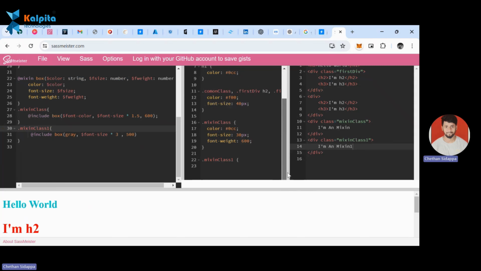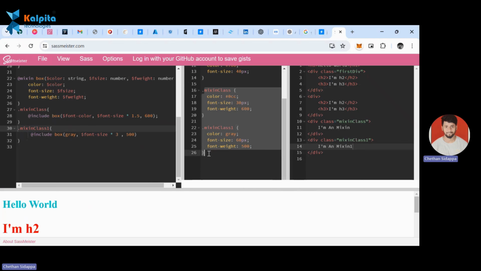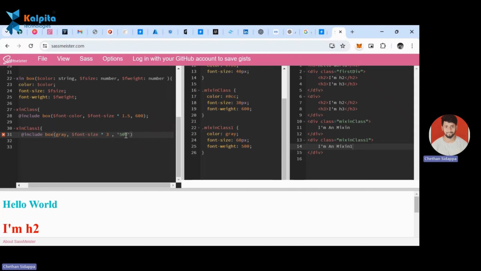Yes, you can see now. These are the two different properties. By using one line of code, we send the parameters and make use of the mixins which are already declared. This is how we are going to use extend and a mixin. In this case, I don't want to send this one as a string, but it is still accepting it as a string. How to avoid this?